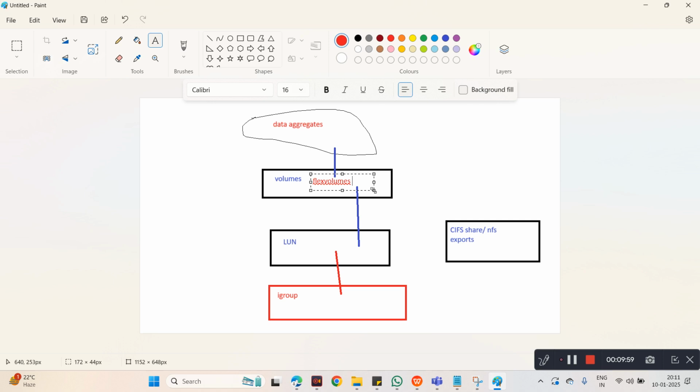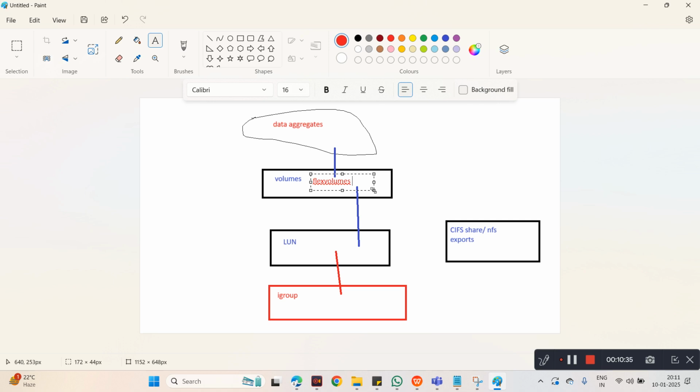Thin LUN means suppose you are allocating a 100 GB volume to your server, right? And the application is using only 10 GB of space. Then from storage only 10 GB will be consumed. You still have 90 GB that you can use for other servers, even though the application or the server will not know that you have not given them that space, okay? It's like cheating, but still you are billing your client that much money, because sometimes you'll be billing your client per GB, okay?